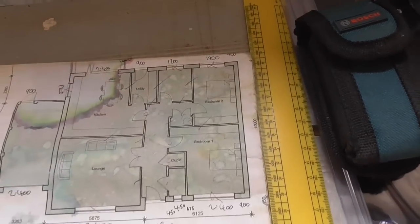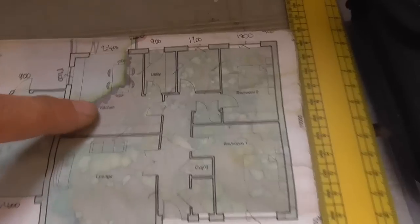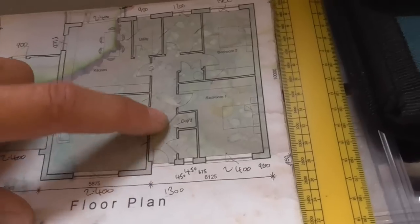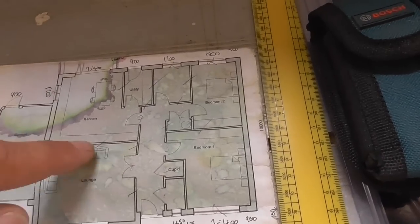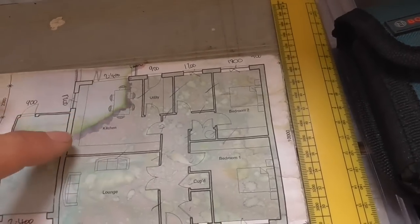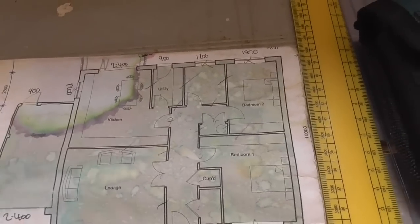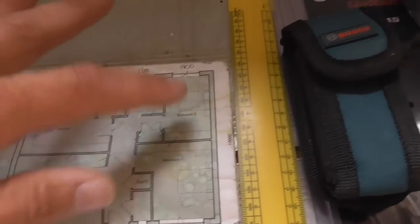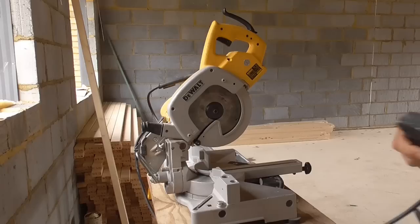I can double check off it to make sure it's nice and square, because what we obviously don't want, we've got a kitchen here, and I suspect there'll probably be laminate flooring or something coming through here. You want to make sure that all your walls are square to each other, because certainly in the kitchen, if that's got tiles on it, your tiles will show up if your walls aren't square. I know it sounds simple, but this building is pretty square, but it's always good to double check. So anyway, less waffling, more working.